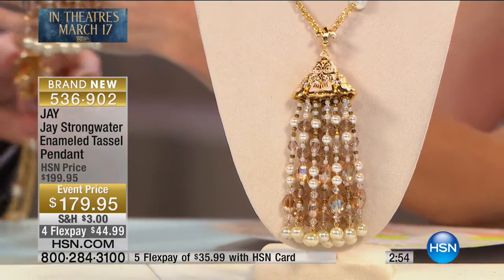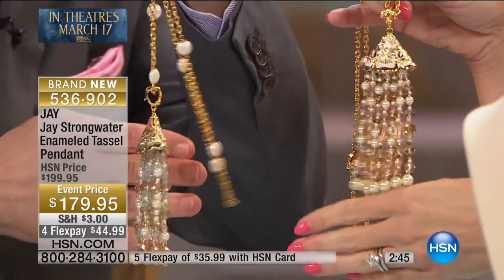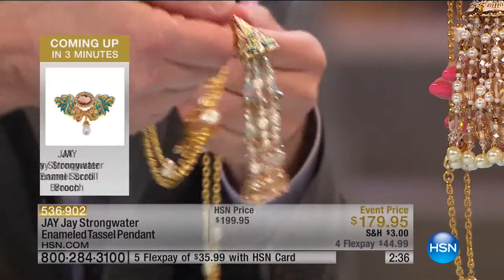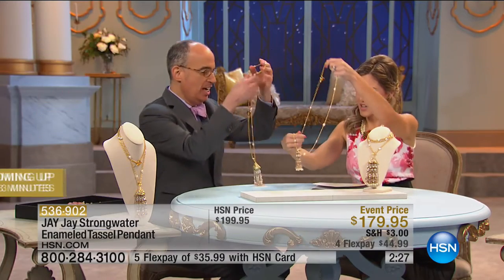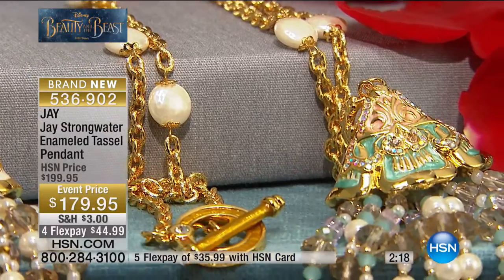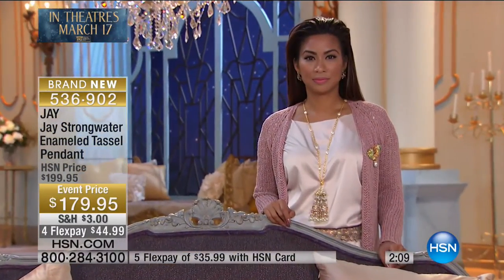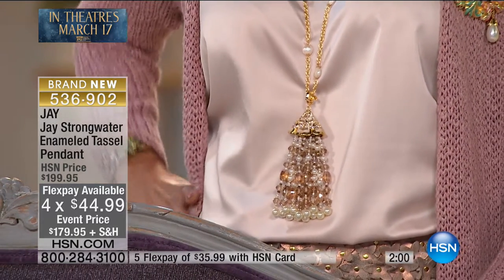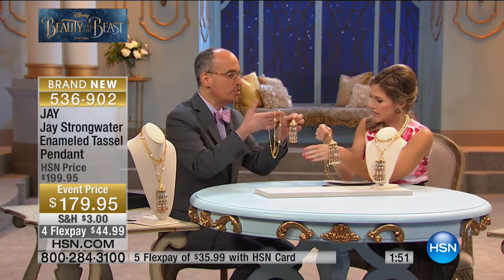This one has touches of pale aqua with soft pink — 300 beads hand-strung — with an ornate cap inspired by the rococo architecture of the ballroom. The chain is set with pearls throughout. It's 36 and a half inches in length with a toggle closure. The tassel is five inches long and truly says 'Be Our Guest.' The tassel comes off, so it is two pieces — you can attach the tassel to a handbag or a ring on a bag.